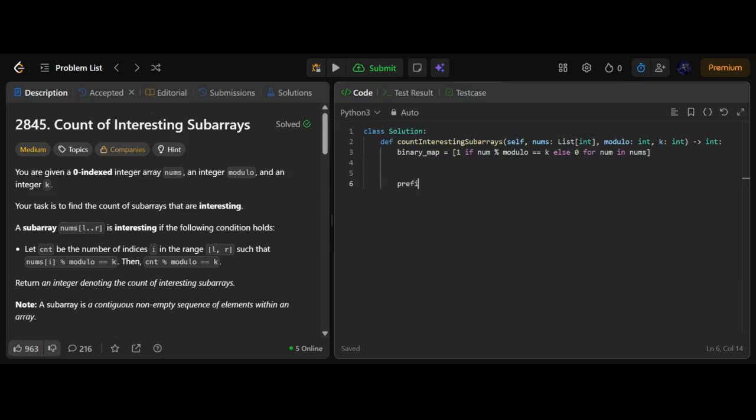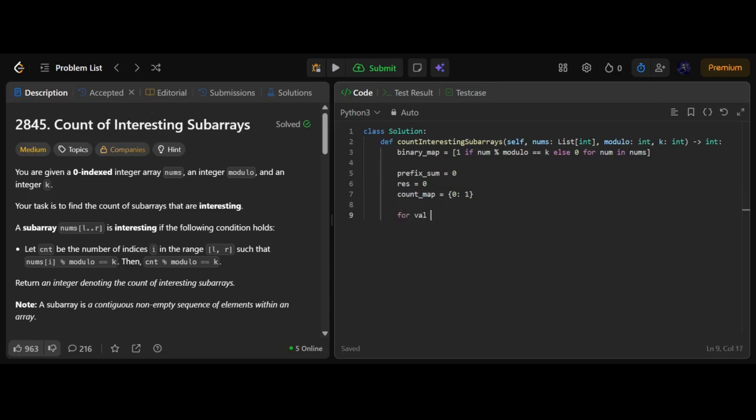So what can we say next? Well, we want to have a prefix sum, right? We did say we want to have a prefix sum. So that prefix sum initially is going to be equal to 0, and then we want a result, and then we want to have a hash map, and we're just going to call it count map. And initially we want to also handle the edge case of the subarray starting at index 1, so we'll have a 1 just to beat that edge case.